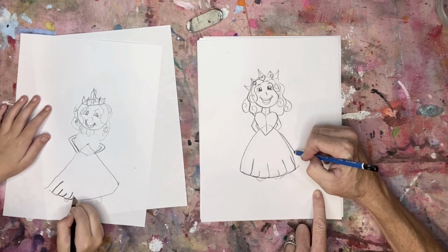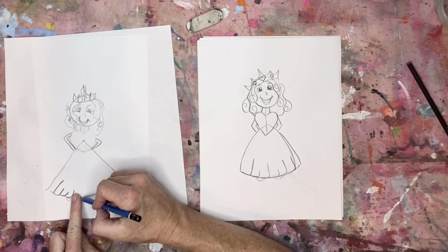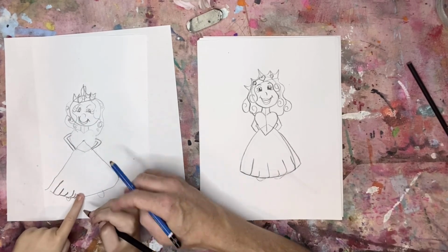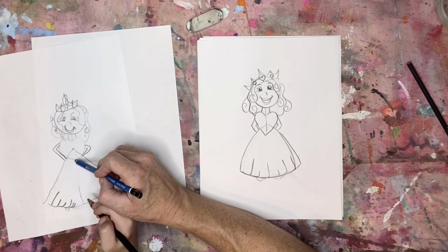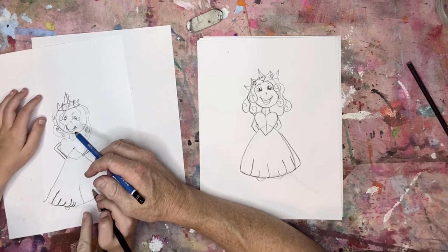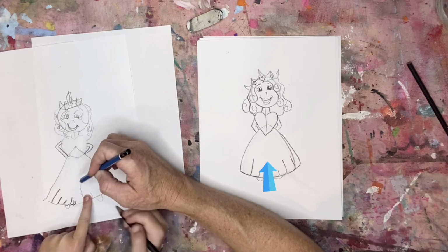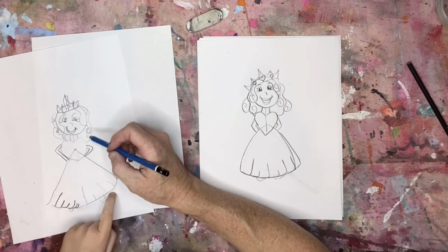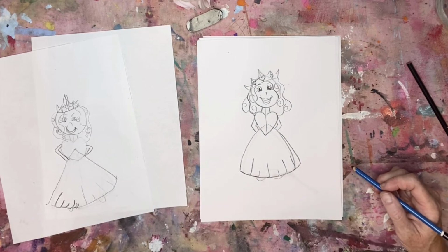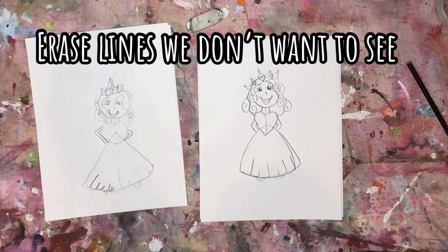Maybe I'll make my skirt just a little bit longer, or wider. So you can hold your little finger down. There, draw another one up there. Maybe that one's long. And they all need to go towards the middle of the dot. Hold your finger down there again. Next one over, maybe the little medium. And then here comes up that way, and this. And this will make sense when we color. So before we color, it looks like we need to first erase the lines we don't want, and then we're gonna color it in.